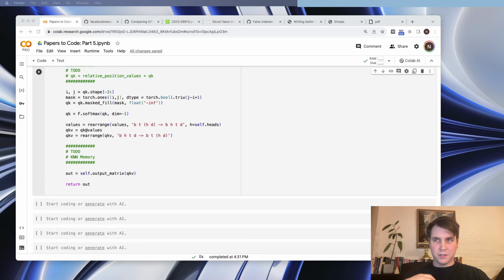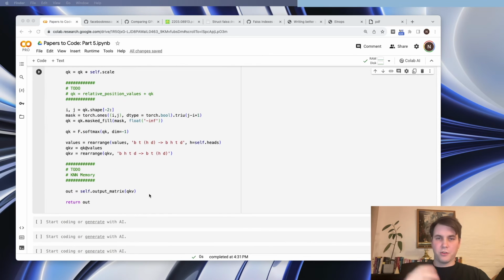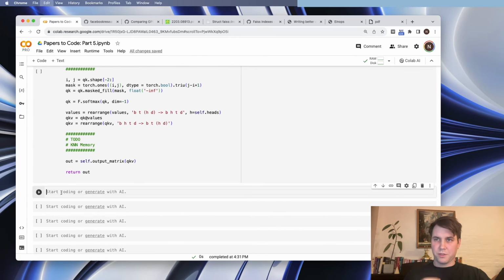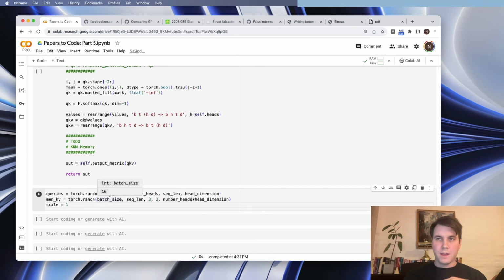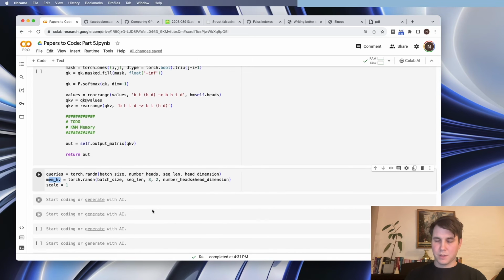So we know we'll need queries that we'll be getting from here, but they're inside this class. So let's just work with them in memory here. And then we're going to have KV memories that are retrieved. But we don't want to actually compose these things right now. We just want the right shape of what we'll get out. So our memory KV is in the right shape here. And this is what we're retrieving from KNN memory. And then I just have a scale parameter because we will want to scale the attention scores. But for now, we'll just put that as 1. We just want to remember to put it in.